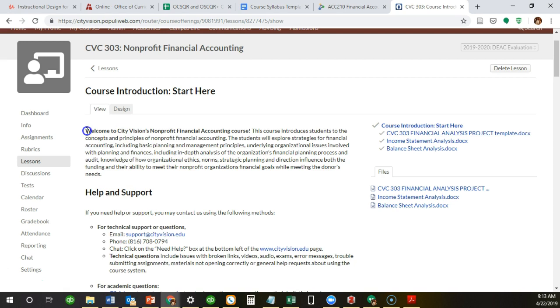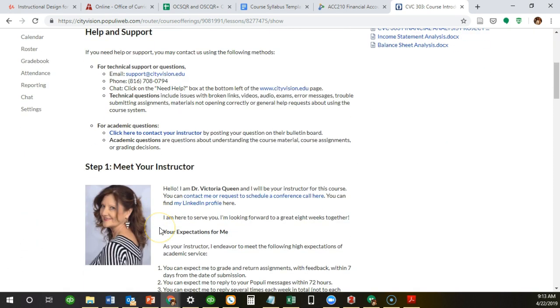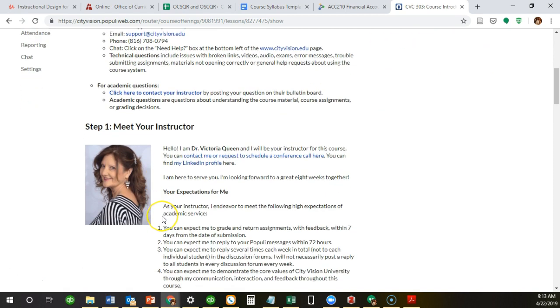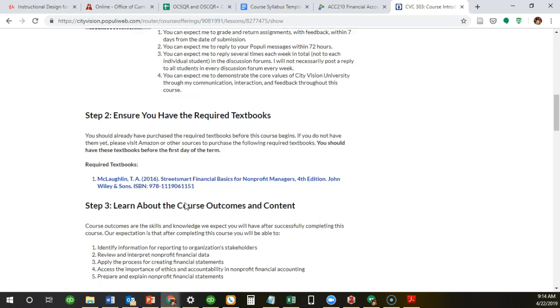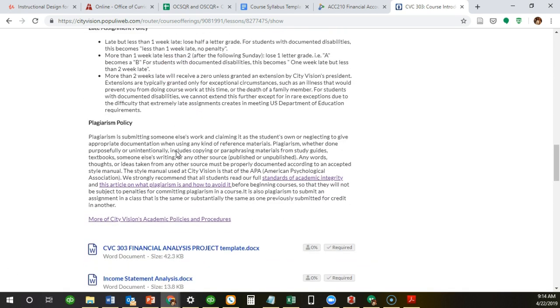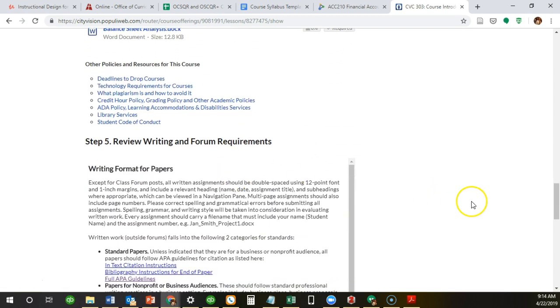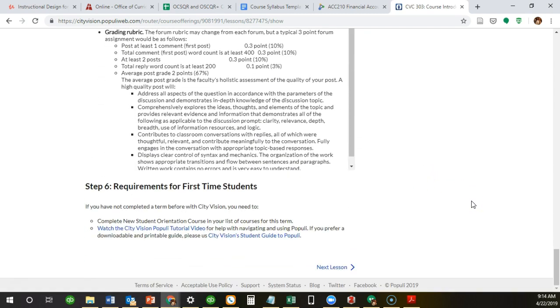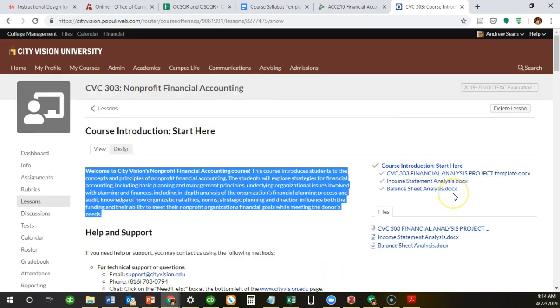Now, this is basically a more usable version of the syllabus. It's a lot shorter, a lot more personal. You've got a photo of the instructor. We add details that will change. So for us, we tried to make the syllabus more static, and then the details that change from term to term will update here. Everything's nicely hyperlinked. We try to make it more user-friendly. Overall, these are templates that we use in the course. We have a little more detail on some of the course requirements, and we have an intro for each of our courses.